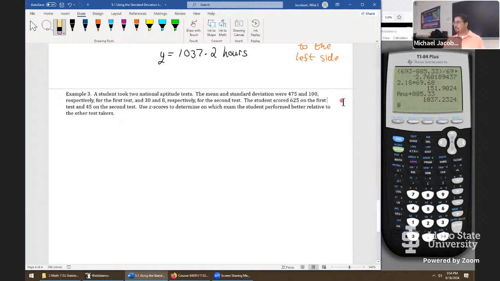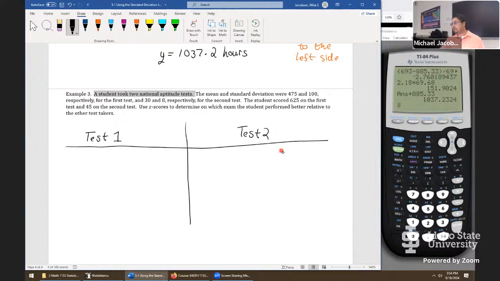So if you see a question like this one, I think there's one in the homework in MyStatLab, it could be a potential exam question. Really the major strategy here is just to organize. When it said 2 national aptitude tests, let's say there's test 1, just generically, test 1, whatever it is, test 2. So we're splitting up our information this way, because I like a table, so let's go that way. Up to you how you like to organize.